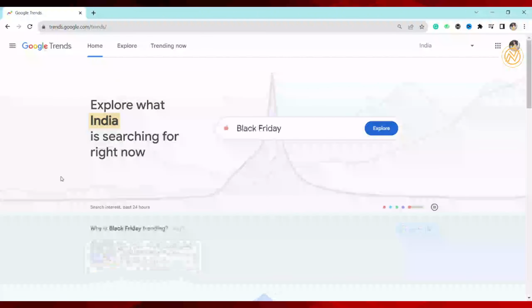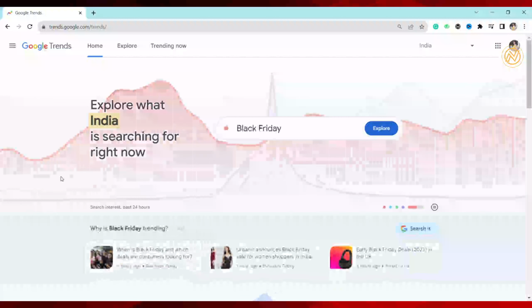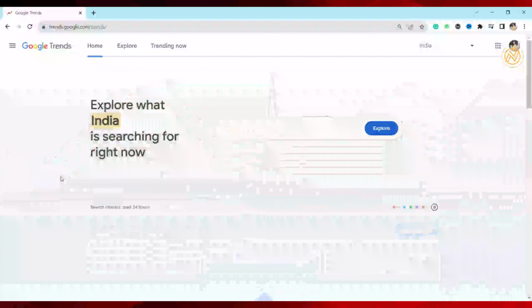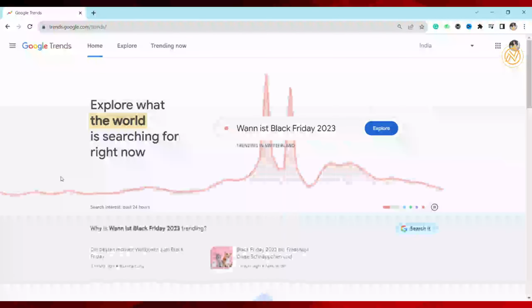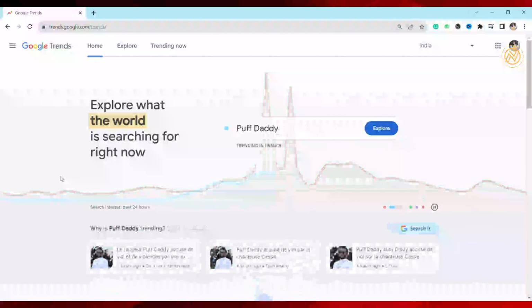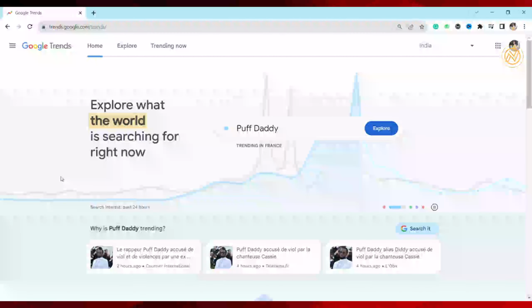Google Trends can be used for comparative keyword research and to discover event-triggered spikes in keyword search volume. It also provides keyword-related data including search volume, index, and geographical information about search engine users. So overall, it's a very helpful tool to use if you are looking for a higher-searched keyword for your website or any other platform or business that you're looking for. So let's explore Google Trends right away.